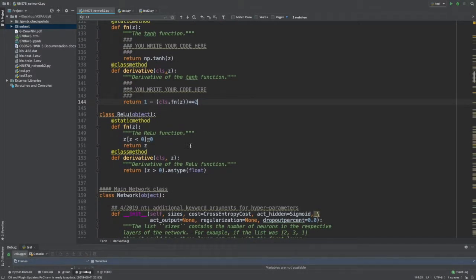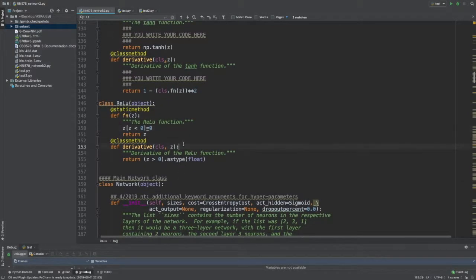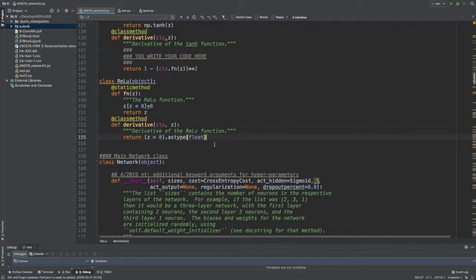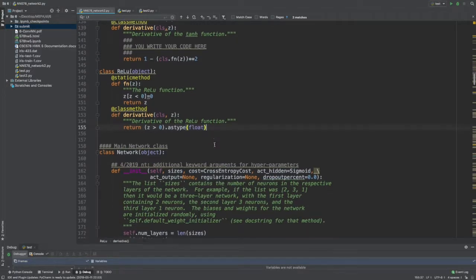And for ReLU, it's very easy. Just set anything below 0 to be 0 and return. And its derivative also just sets values greater than 0 to be 1, using numpy's functions.